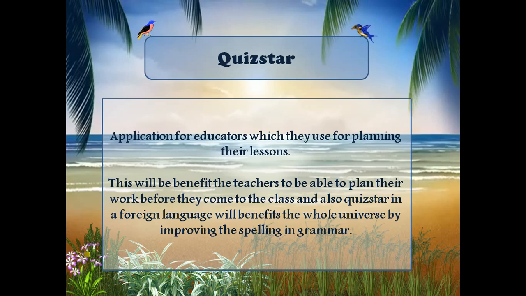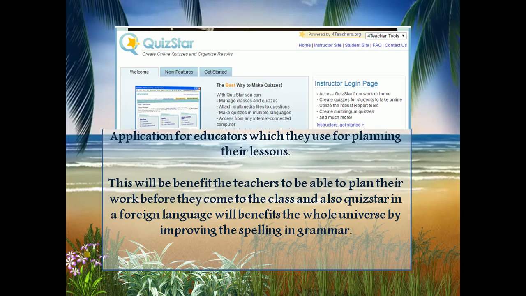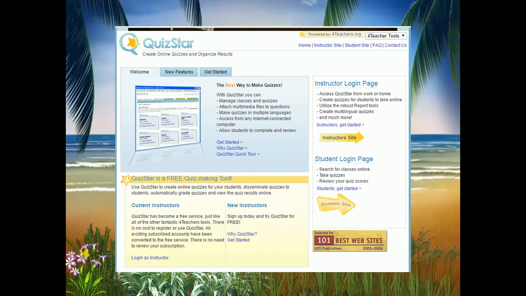So Quizstar is a free application, and it is multi-language. If we don't want to make a quiz in English, we can use another language. This is the look of Quizstar. You can log in if you have an account, and if you don't have an account yet, you can sign up.